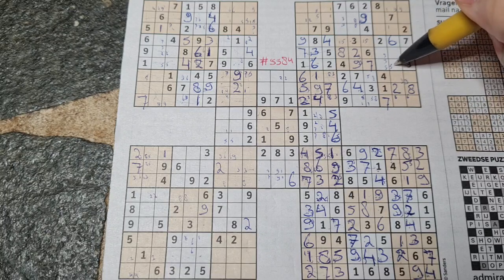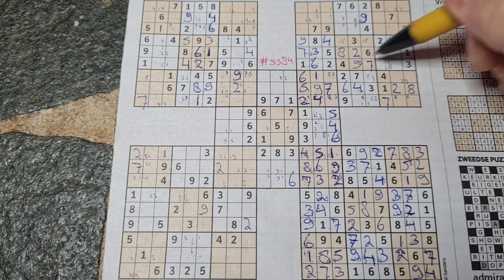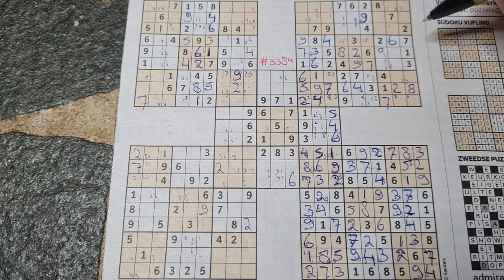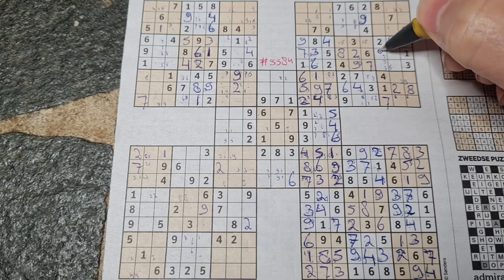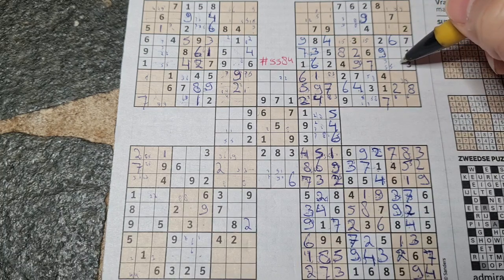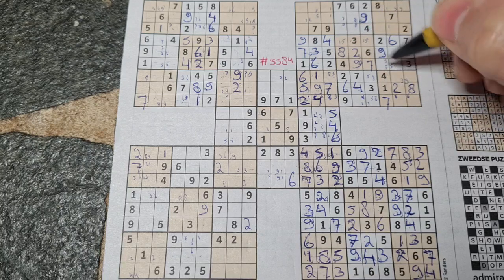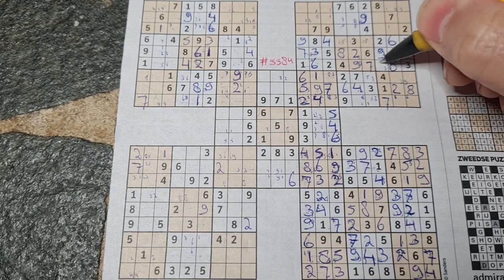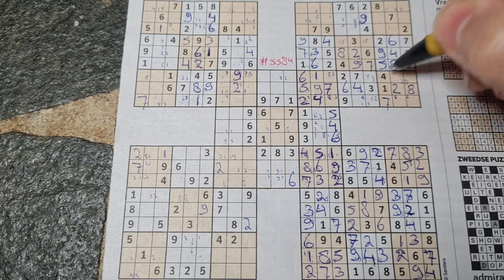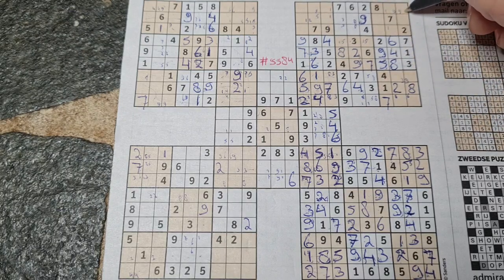3, 3, yeah, these two should be 5, and we have a 9 here, so this box should be the 9, I believe. 5 and 8, need an 8 here, we have an 8. This should be a 4 then, yes, 4.